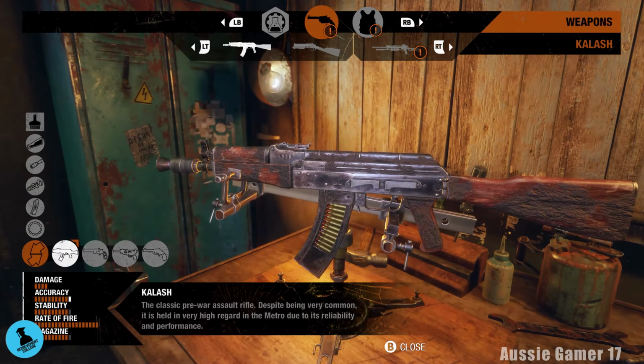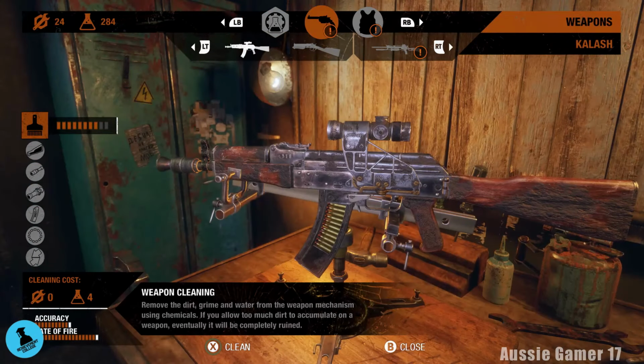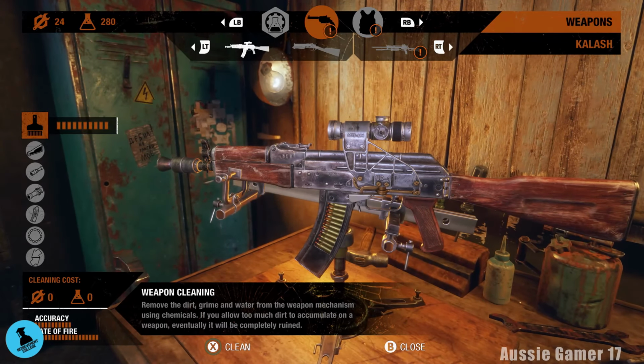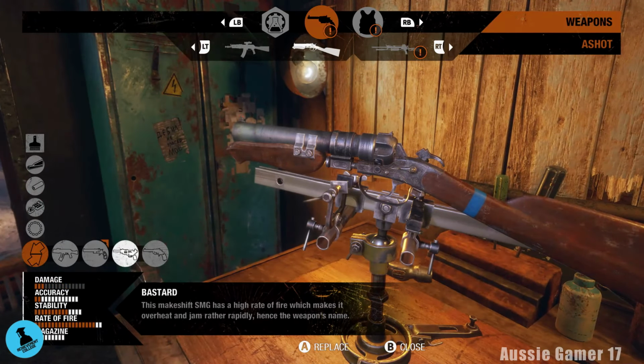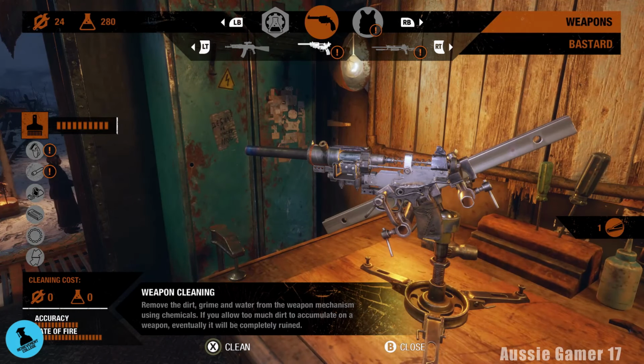We're going to keep our... hang on, I want to change to the scope as well. And just make sure we clean the Kalash. Only costs 4 chemical parts. And then head across to the A-shot. And here we're going to actually go down to the bottom and we're going to change it to the Bastard. Probably only going to be temporary. And excuse my French for saying it, but that's what the game calls it.